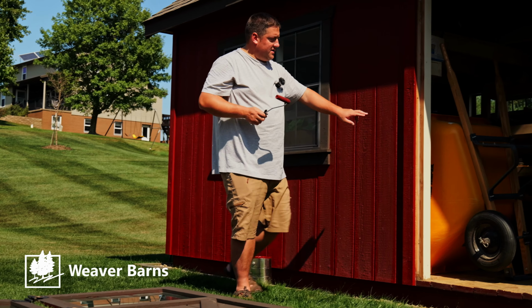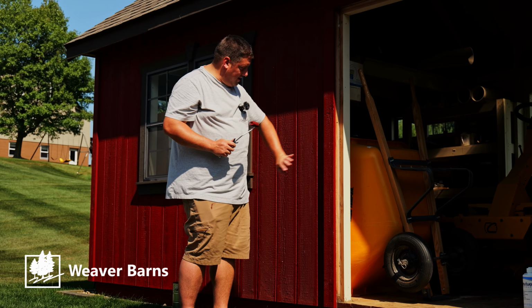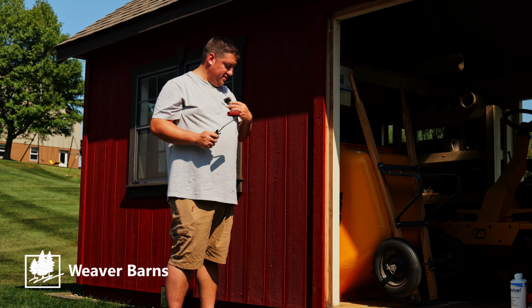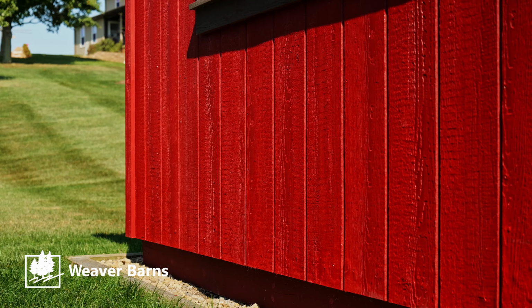Things like trim, like this is cedar, you may need to hit it twice to get the saturation into the grooves to get coverage. So that's just something to think about. You're going to have a difference between the types of materials that you are painting.